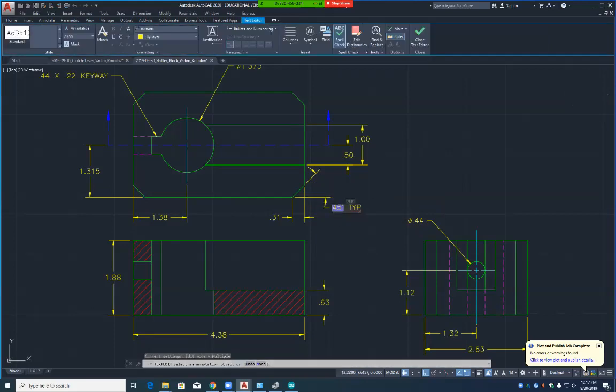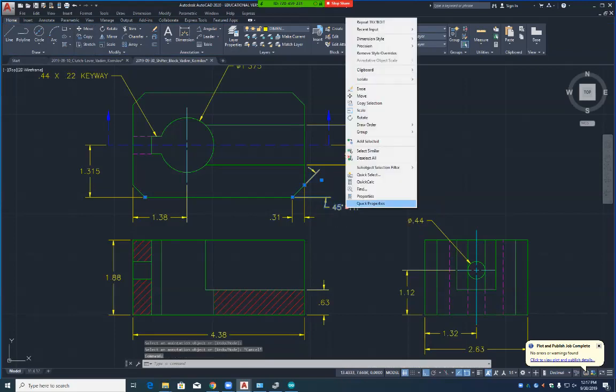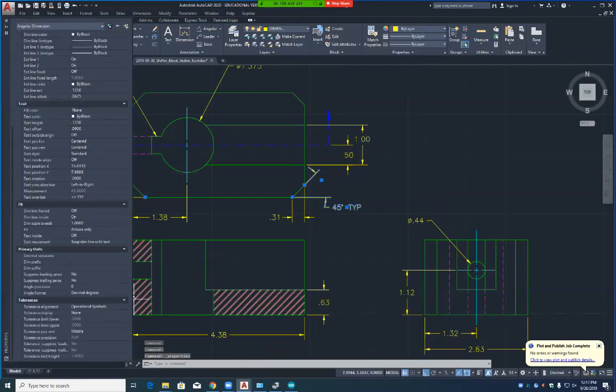I'm trying to fix it right now. So right click, drop the. It's just that once I added TYP, it jumped out. Try 20, right there.